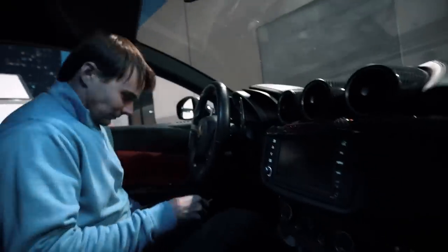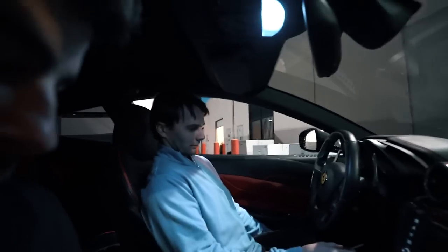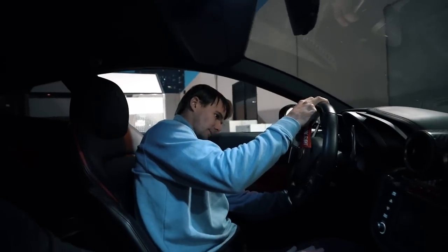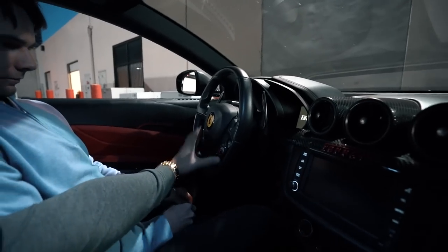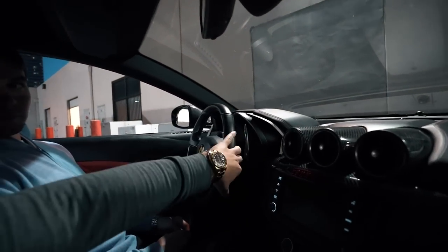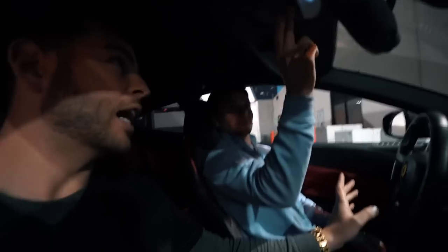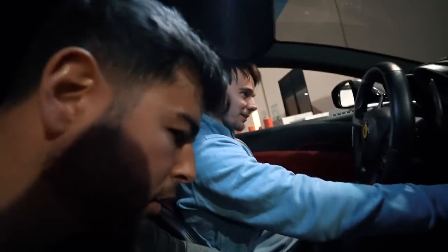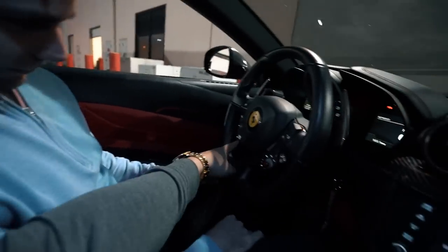How dare you — it's like you're talking crap about my firstborn. Yeah, but it feels like my firstborn. So here's what's cool about this car — every car is unique in its own way. Everything's on the steering wheel, I love that about this car. No turn signals on the side, so if you want to slap a gear up you're not going to hit the turn signals or wiper blades, which has happened a couple times in my Porsche. It has heated seats. Foot on the brake — engine starts here.